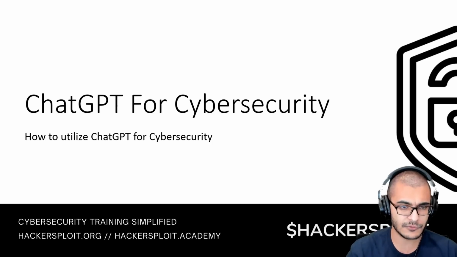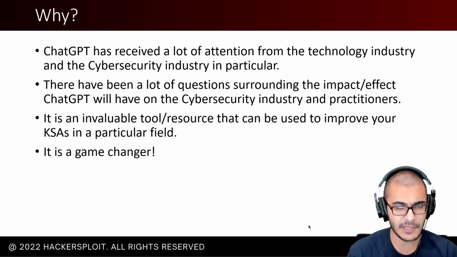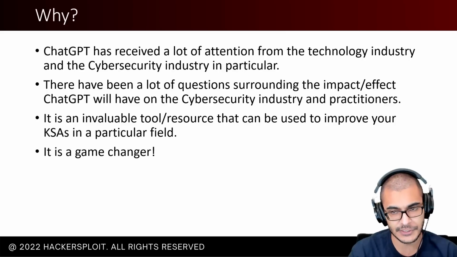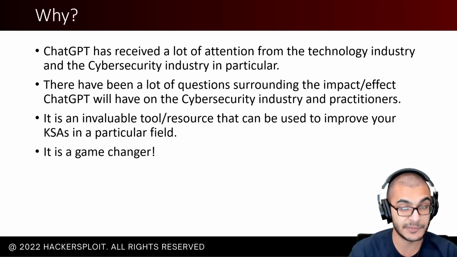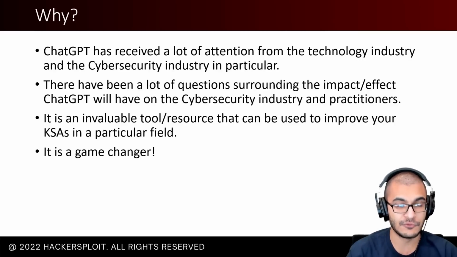I'm just going to give you a very brief introduction in the form of slides, because I think that's most appropriate. So why am I making this video? Well, firstly, as you already know, ChatGPT has received a lot of attention from the technology industry and specifically the cybersecurity industry. This took OpenAI, the company behind ChatGPT, by surprise, given that cybersecurity professionals were quick to jump on ChatGPT and test it, and we've discovered a lot of crazy things that can be done. So the main objective here is to show you how to use it.